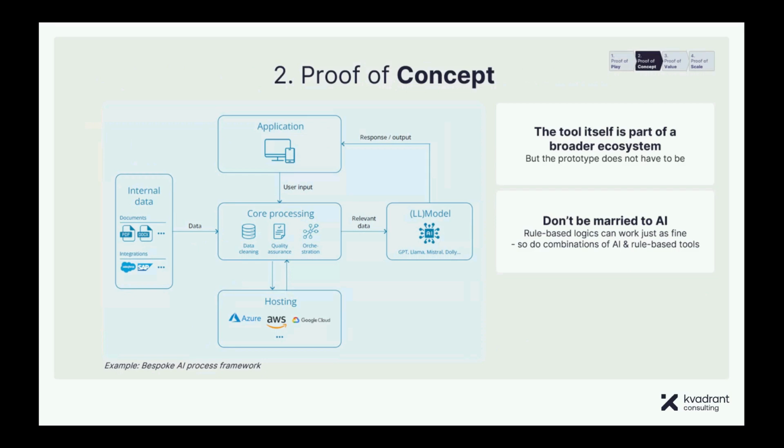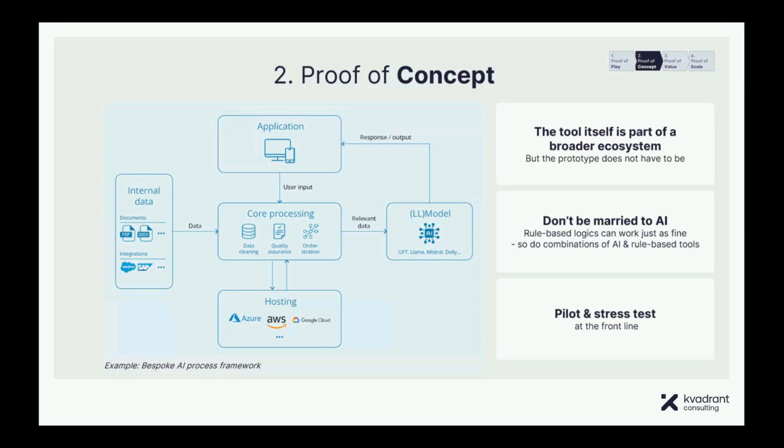Second point here, again, don't be married to AI. Sometimes AI is fantastic, but sometimes it's not necessary. For example, the segmentation service does not involve AI. It could have an AI interface, but it doesn't really need it because the output is already put into CRM directly, and there are dashboards where you can get to know more about your installers. So when it doesn't have to be there, there's no need to force it in there.